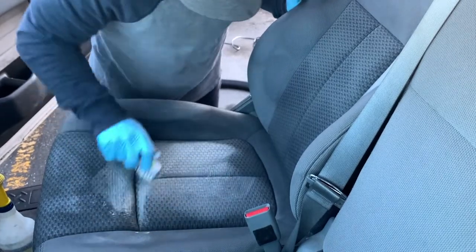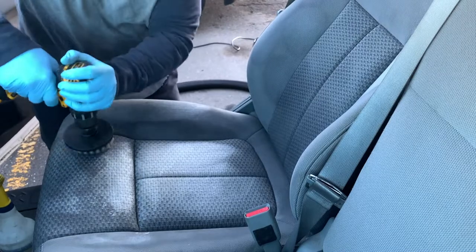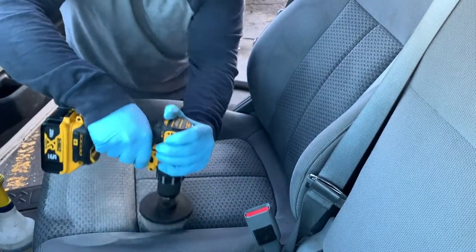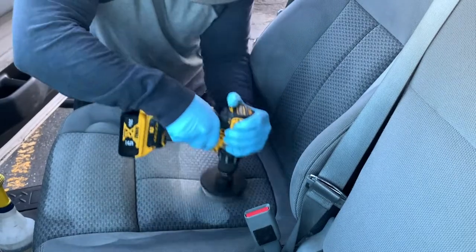He bought a Spot Pro. I told him to get a Bissell Spot Pro and try it himself. He didn't have any luck. He used the Bissell solution that comes in the box. So we had to step it up a little bit here with the all-purpose cleaner.